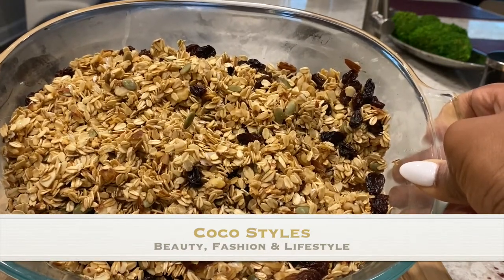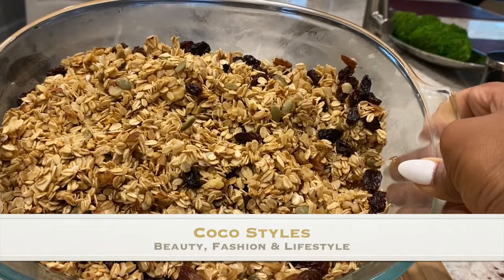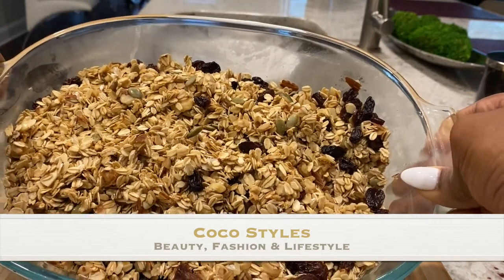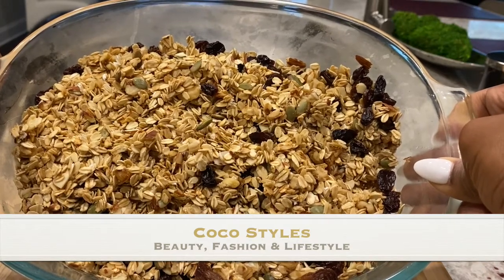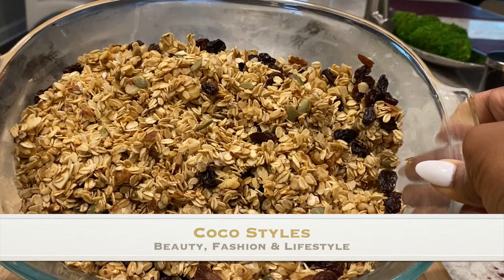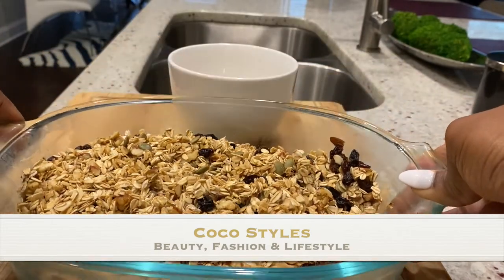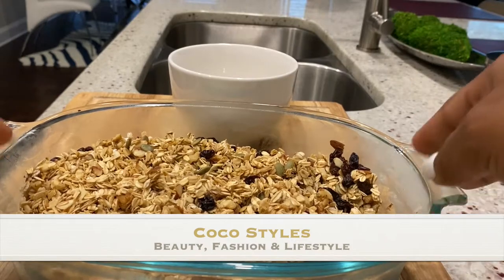So this is just some regular organic oats with some organic raisins and organic pumpkin seeds and organic walnuts. And I did put a little bit of agave in here to get it to sweeten up a little bit. When I put it in the oven, I put a little bit of grapeseed oil, just a little bit, and I stuck it in the refrigerator. Most people do not stick it in the refrigerator. I do. I don't like anything open in my pantry, so that's what I'm gonna be having.